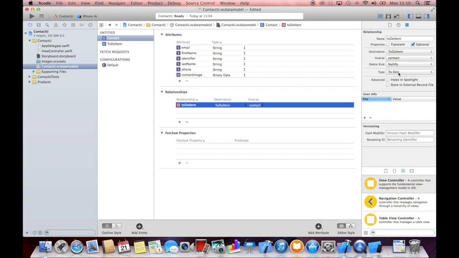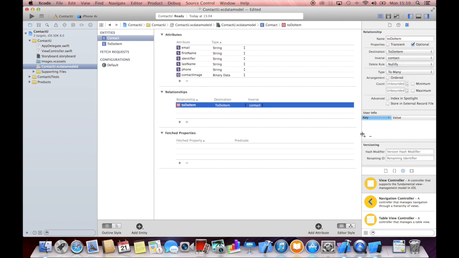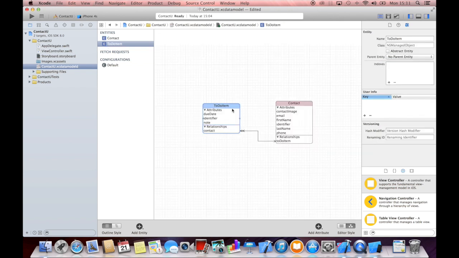So let's choose a to-many relationship here. And here we can see that we have a one-to-many relationship from contact to to-do item, because one contact can be in many to-do items, and the one-to-one relationship between to-do item and contact, because only one contact can be assigned to one to-do item.